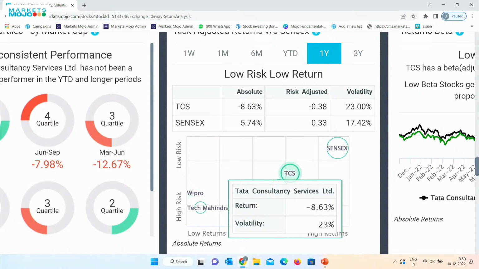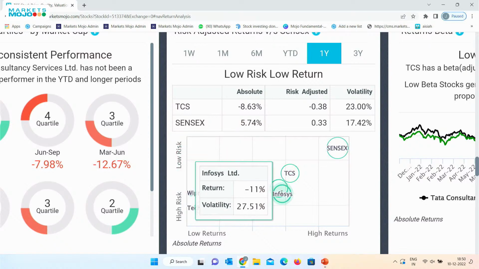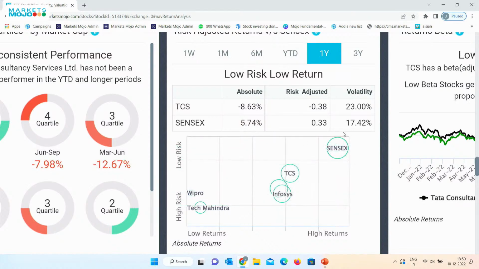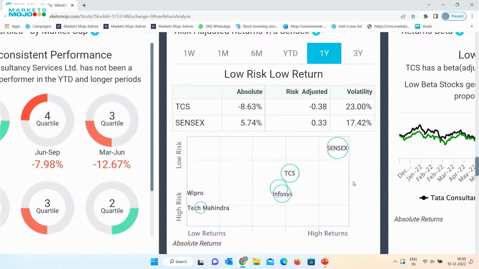Look at TCS over here. The return is actually better. I think it's the best company in the IT sector right now when we look at risk versus returns. But overall, it's still low risk, low return over here. Our goal is to catch companies from this particular quadrant. So anytime you come on a particular stock and you want to know if the market has rewarded the stock, stumble upon this particular card and look at companies from this quadrant over here. Okay.